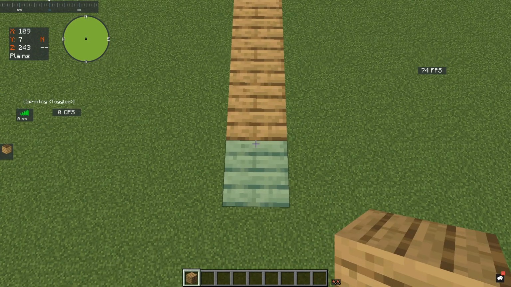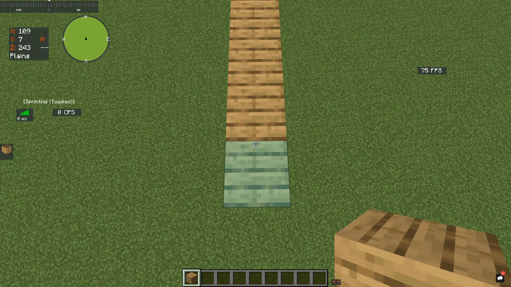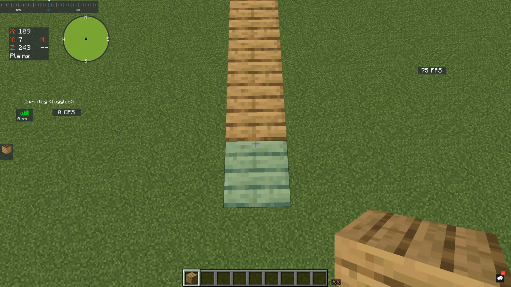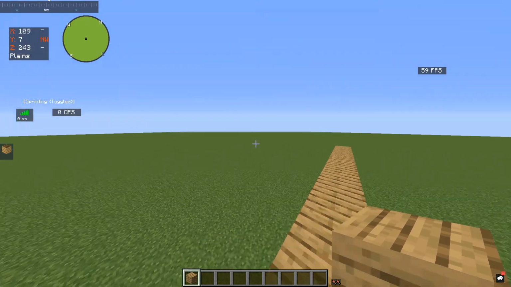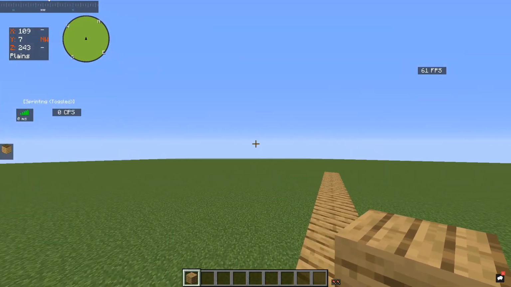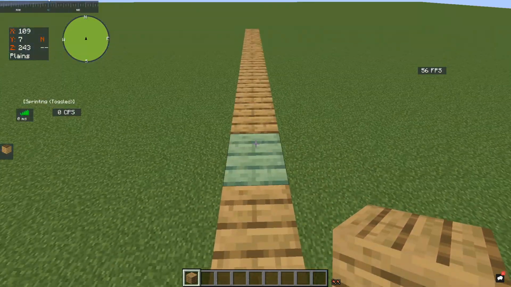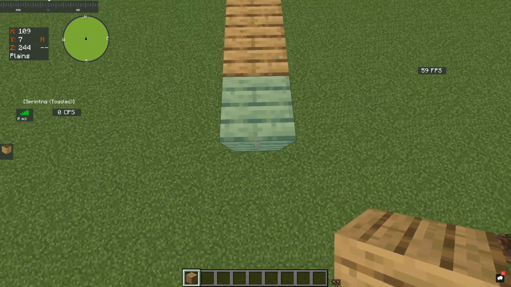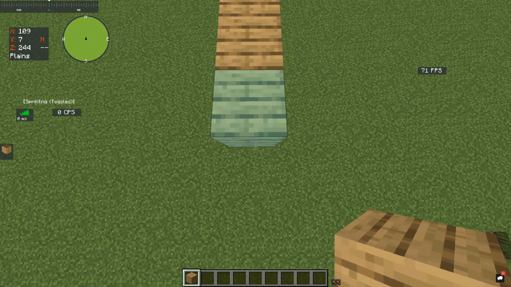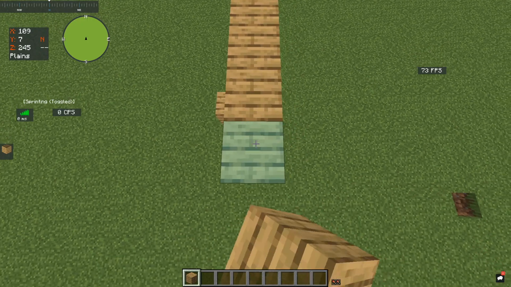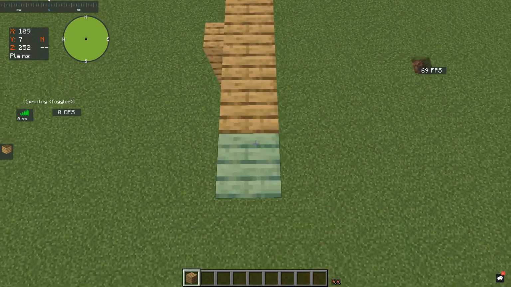If I hold down this, I like to start spamming. Let's say I was doing this legit, I would start spamming my right mouse button as fast as I could, and then I would start bridging. But obviously I have a macro, so I'm going to just hold down the macro and then go back and forth.